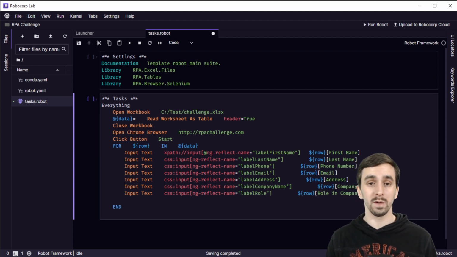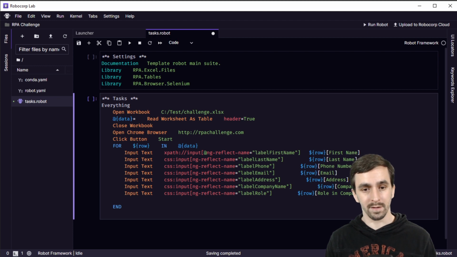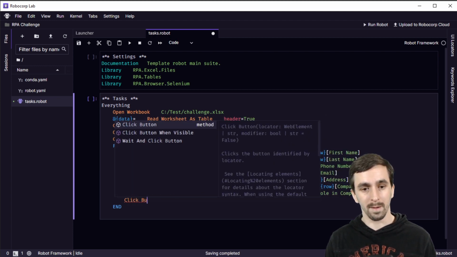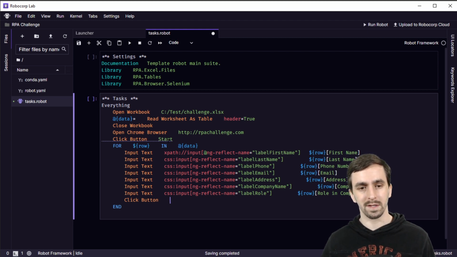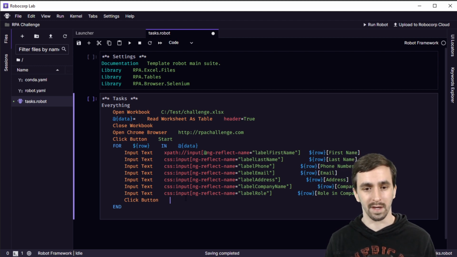The last thing we got to do is click on the submit button. So let's do click button, space 4 times. And instead of just typing, I wonder if I just type the word submit, if that would work. It's possible, but I don't think it's going to be the same as this start button because the text is actually part of an attribute called value. So let's use another CSS selector.